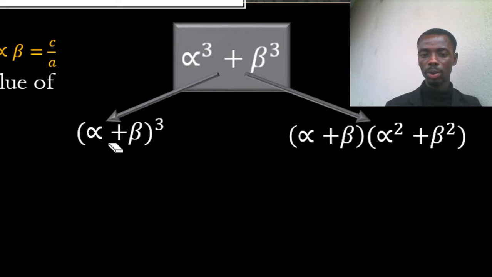Now, by the time I'm done doing this expansion, I will have my first term to be alpha raised to the power of 3, and my last term to be beta raised to the power of 3, which I'm having here. That is what is prompting me to do this. Here, an alpha multiplying an alpha squared will give me an alpha raised to the power of 3, and a beta multiplying a beta squared will give me a beta raised to the power of 3. So, either of these, I'm going to get my answer.